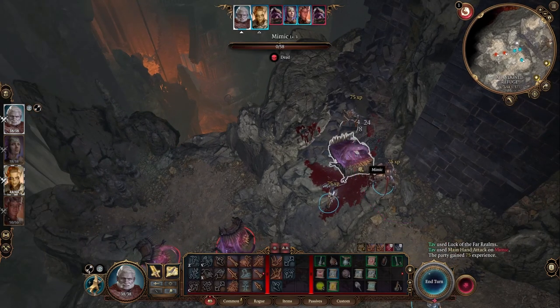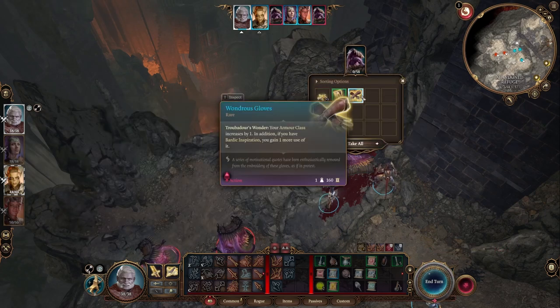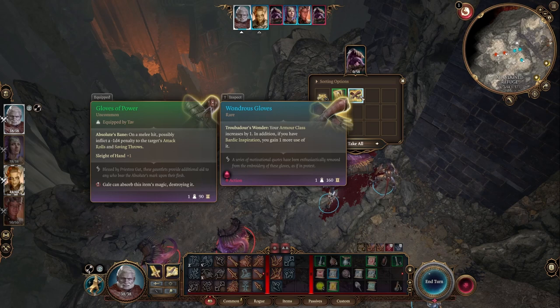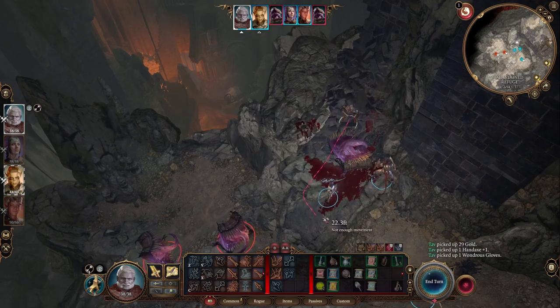Okay, we killed our first mimic. What's he got? Hand axe plus 1, wondrous gloves. Troubadour's wonder: your armor class increases by 1. In addition, if you have bardic inspiration, you gain 1 more use of it. Huh. Yeah, that's pretty cool.